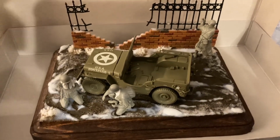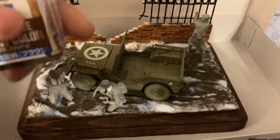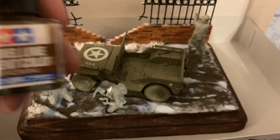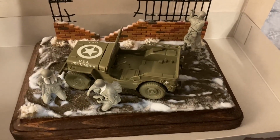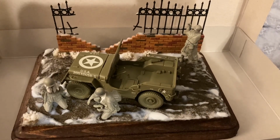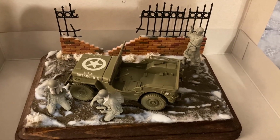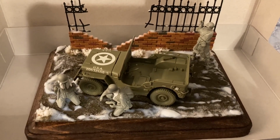Pretty good project. Oh, one other thing I did is I put some panel liner. I used the brown in between the brick. I did throw some panel liner in there. I didn't use the black because I wasn't going for a burnt look. It's more of a washed, dirty look on the wall. So that's the only reason why I used the brown instead of the black panel liner.